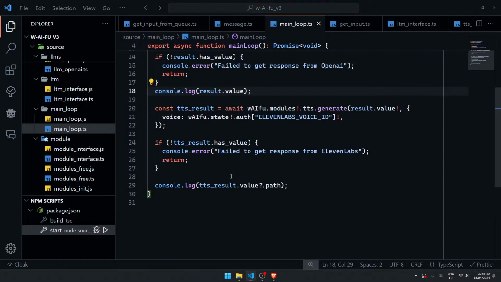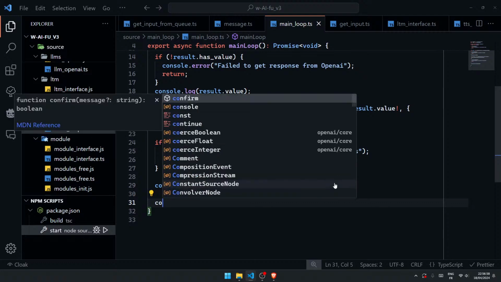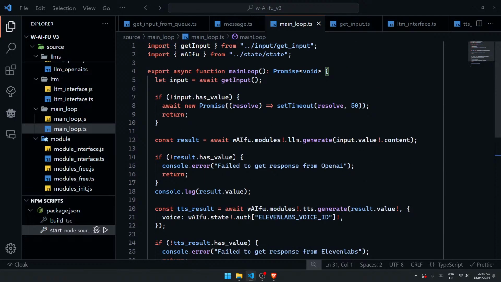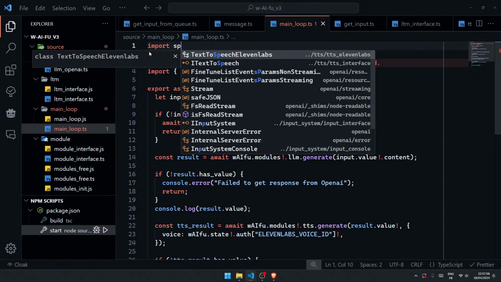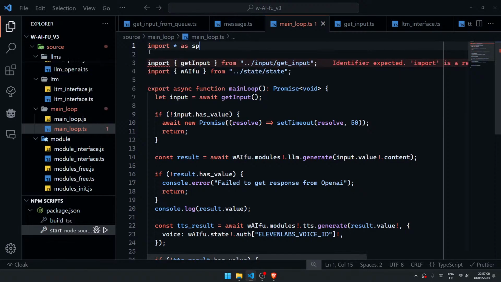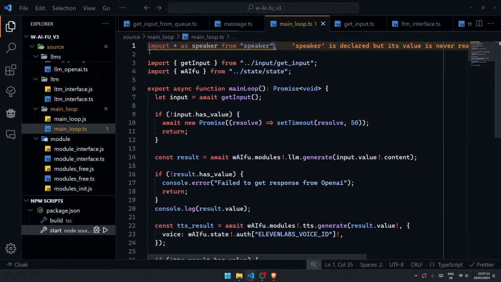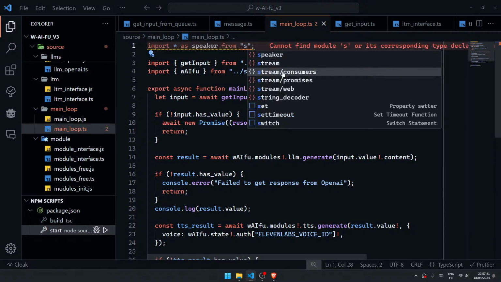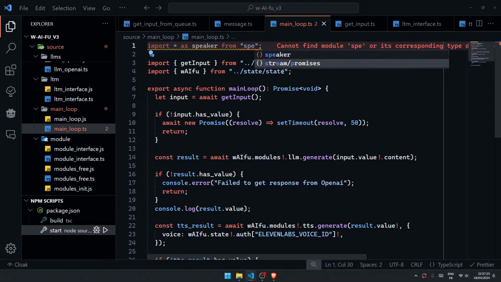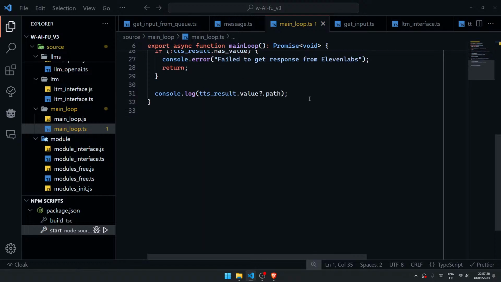Alright, now that we have this, can we just import speaker? I guess we should. So that's going to be import everything as speaker from speaker. Oh, there is promises too. Let me check. So I guess it's going to be the difference between if it's sync or async.